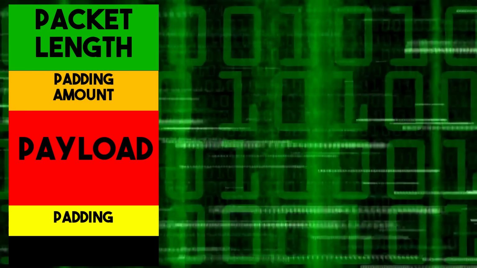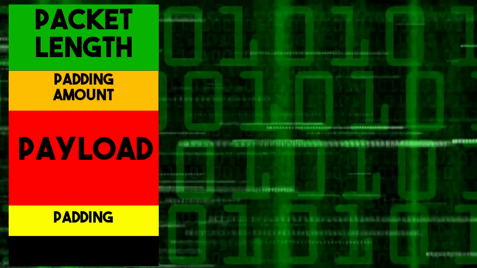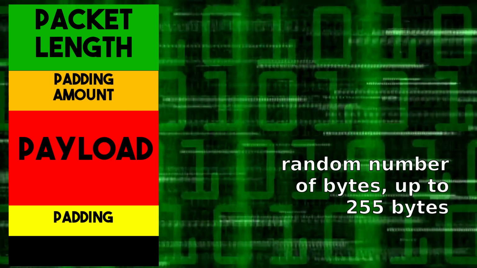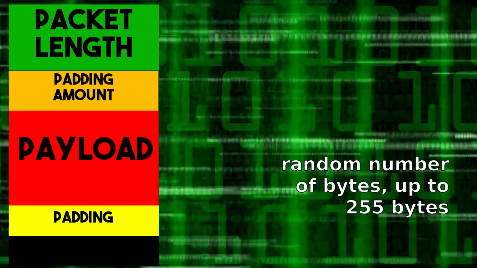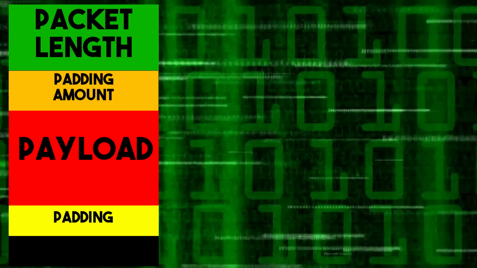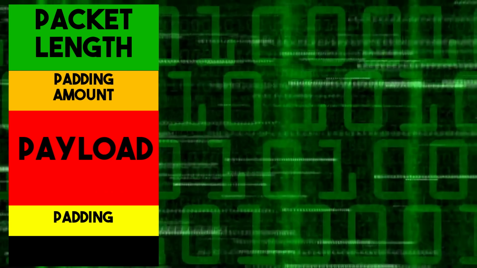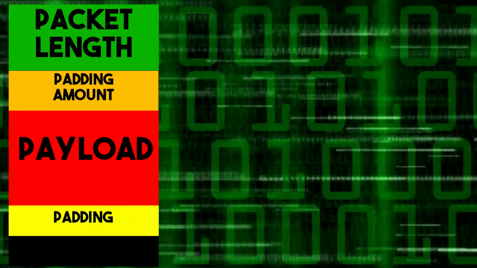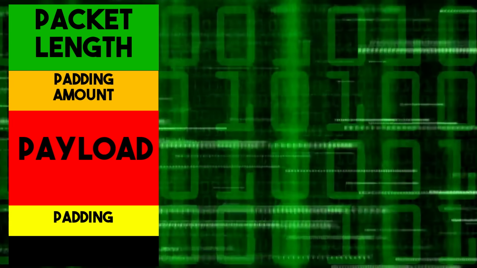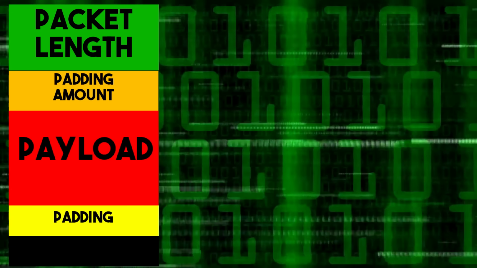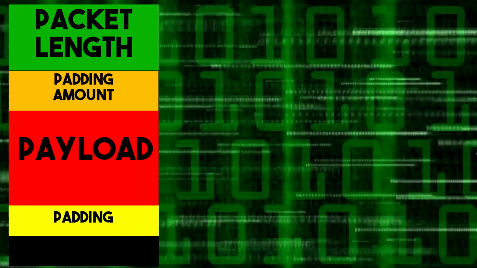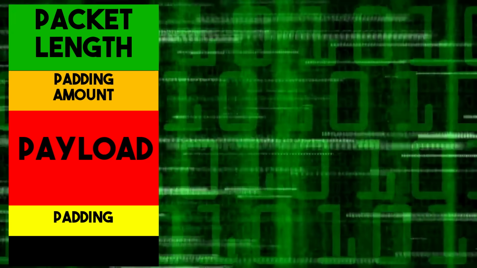We were talking about how big the padding is. And it can vary. That's why we define the amount at the beginning. Now, to explain this padding simply, it's just random bytes that don't have any real meaning other than to be combined with the payload and then have the whole thing encrypted in order to make it harder for somebody who is sniffing this traffic to detect exactly what is going on.